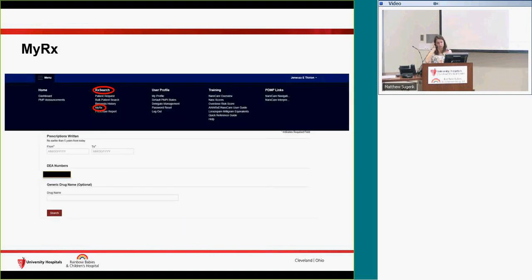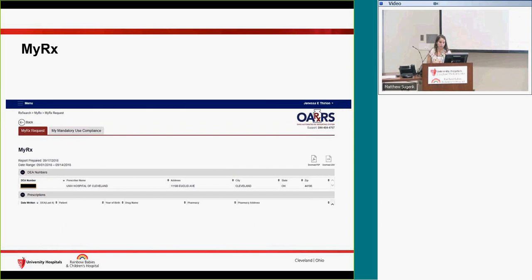There's quite a few. There's something really new, MyRx, which actually lets you look up your own personal prescribing and see how you're prescribing, how much you prescribe, and whether you're prescribing too much or too little. The thing I found out, though, is if you have a hospital DEA number like I do, it pulls all of the prescriptions written under the hospital DEA number, so it's not helpful for those personal metrics. But if you own the DEA number, you can use it. You type it in and it gives you information on what prescriptions you're writing, what the drug is, and how much.